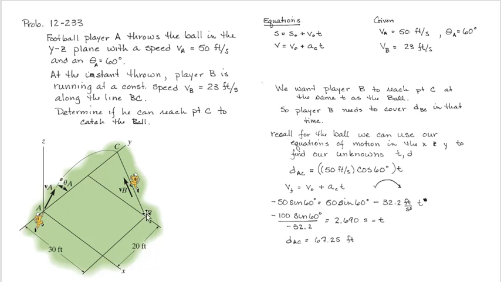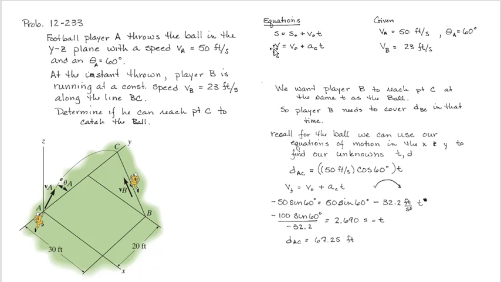We're also at that same instant, player B is going to run to a position where he's going to attempt to catch the ball. And we want to know if player B can make it to that point C in time to catch the ball. Okay, we're not going to make that time exactly equal. Well, we're going to make the time exactly equal, but we're not going to adjust player B's velocity in order to have him be there at precisely that instant. We're just looking, could he get to that spot in time to catch the ball?